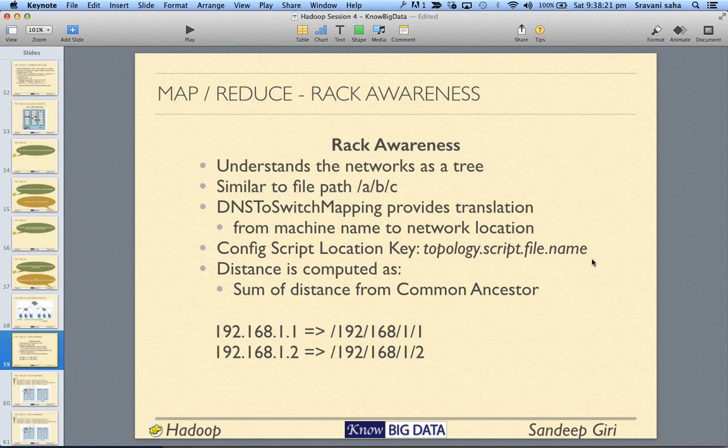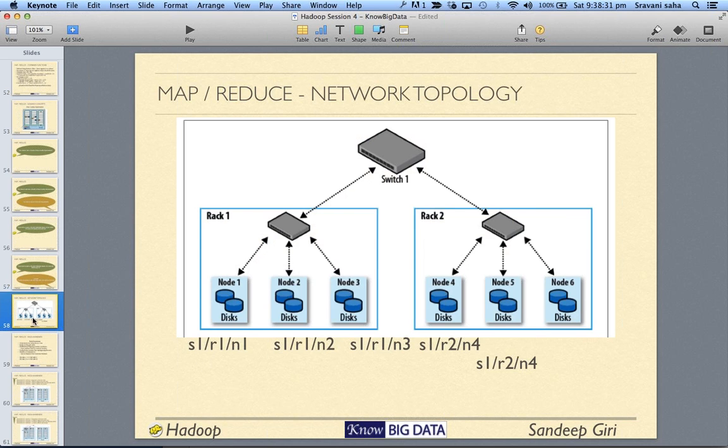That script gets an IP address as an argument and prints out the topological name like /A/B. The distance between the nodes is computed based on the time taken between one node and another.